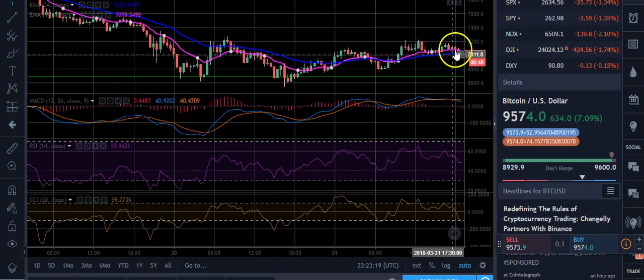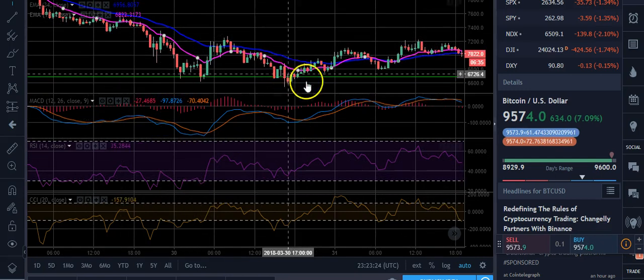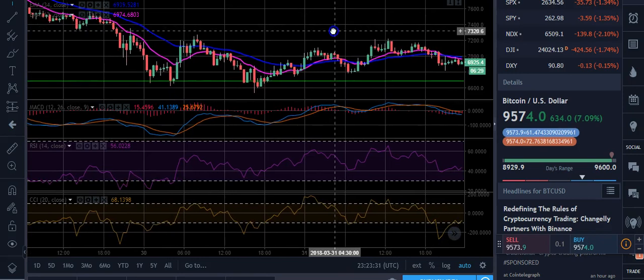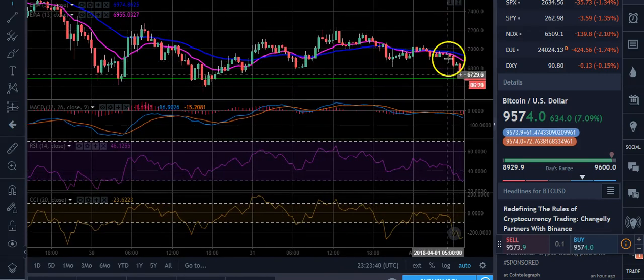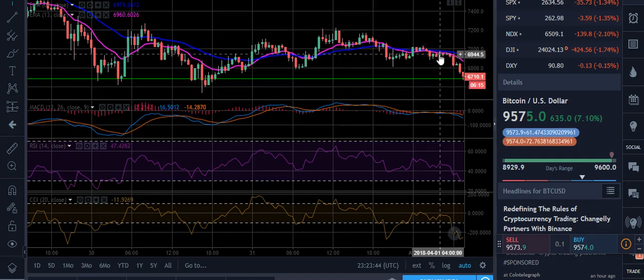So we're looking to buy, right? All you've got to do is set up your lines like this, set up your RSI, and when you're looking to buy, you just wait patiently, and what you're waiting for is pink below blue. Okay, so right here, see pink below blue. This video is about how to buy the low, right? That's very tricky.